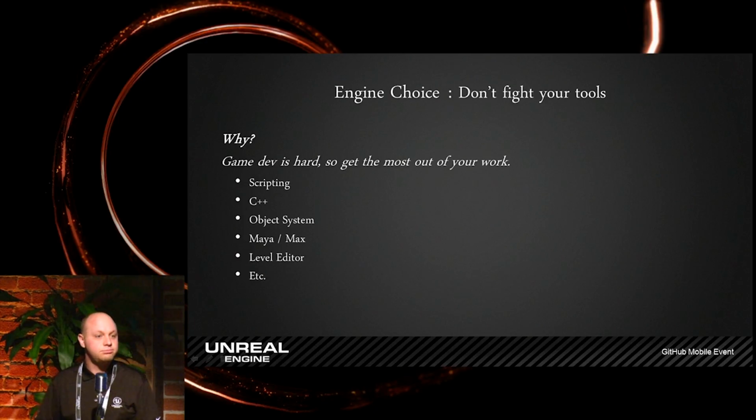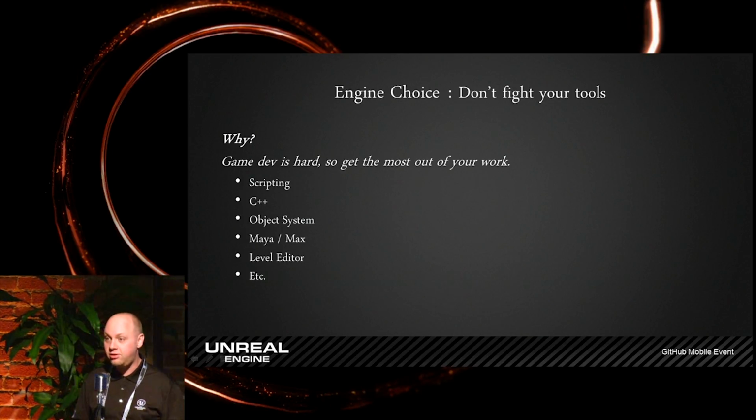A level editor, other pieces, profilers, cookers, networking, whatever systems are required for your game. But you should be looking at the technology you choose for your game and making sure that you're not fighting it, that it has the things you need and you're using it in the way it's intended to be used.